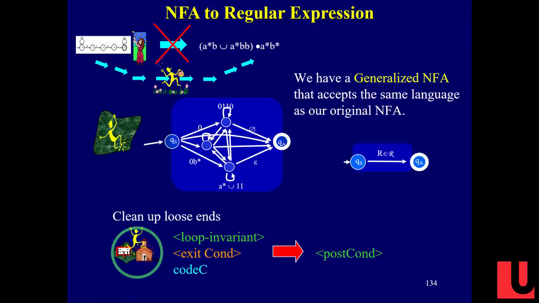Eventually all the nodes are going to be gone except our new start state and our new accept state, and there's going to be one big regular expression in the middle. That one big regular expression has to be the same language as what we started with, and so that will be our answer.